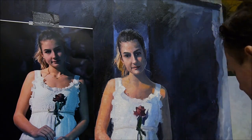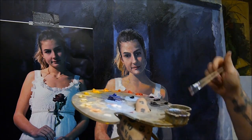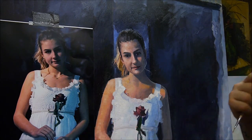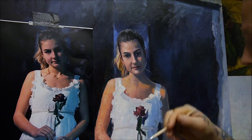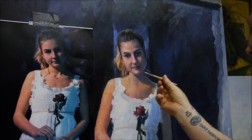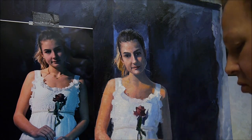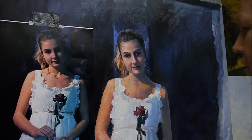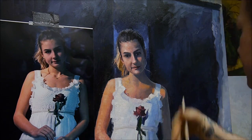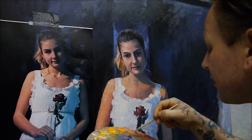So this was just a short video about medium and how I put on the color. I use, as I say, the different colors. I mix a little bit, but I usually just use the medium as a way to clean the brush. So the medium that is left in the brush, because there's always some medium left in the brush, goes into the color. And in the end, when you paint for a long time, the painting process in itself will put it in. But you don't need to take a medium and mix like this, and try to find the right color.